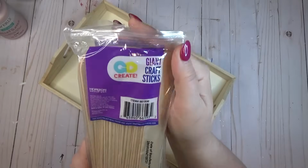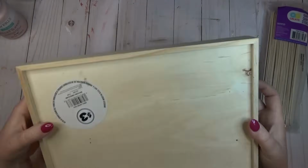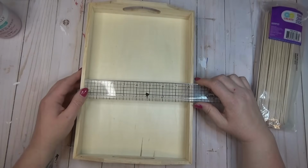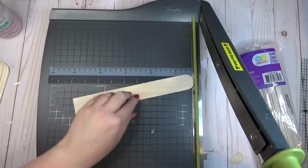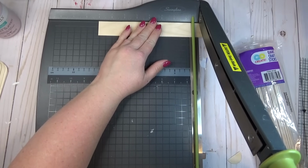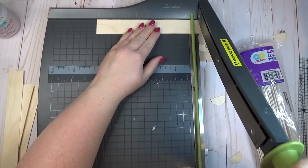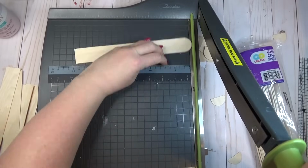Wooden trays are a great way to display some of the things you have for the different holidays and seasons. I grabbed this wooden tray from a Dollar Tree that had a plus section. It was only $3 and it was a pretty good size. I started by measuring the inside of the tray from the inside of each of the frames, and then I got to work cutting down the giant craft sticks. Once I had enough sticks cut for the inside of my tray, then I moved on to the next step.